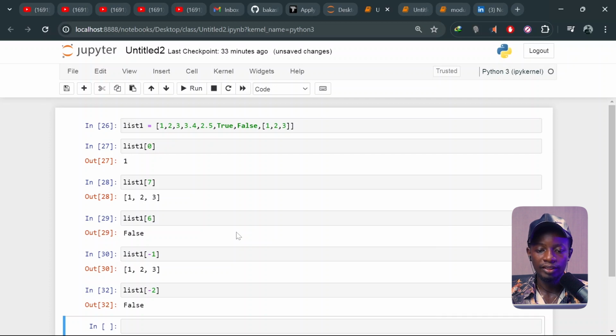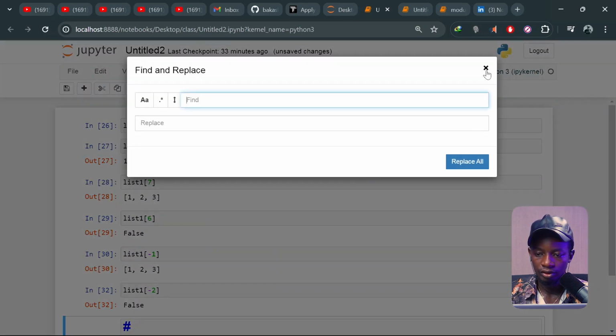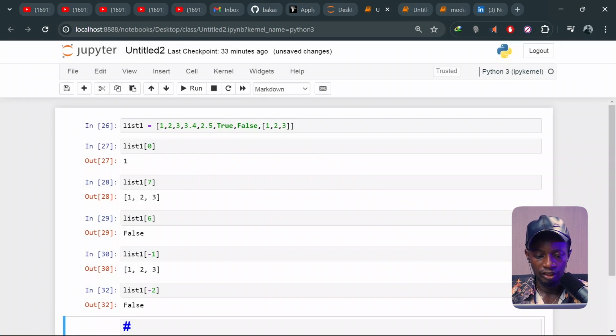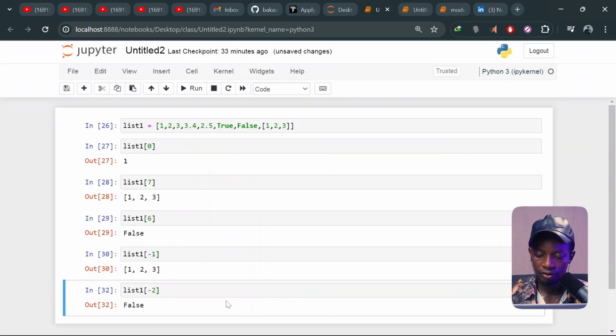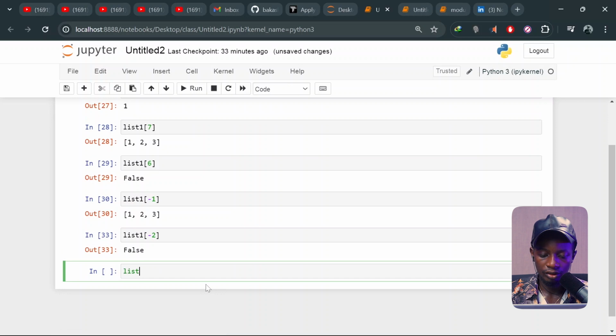Now you can also do slicing in this list. Let's say I need the first 3 elements. I'll just call out the name of the list, then do a slicing on it similar to what we did with strings.